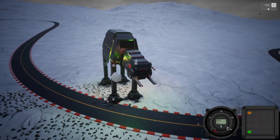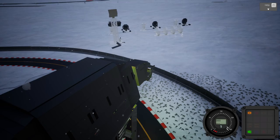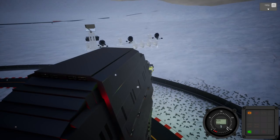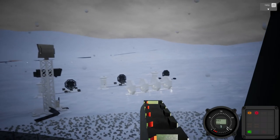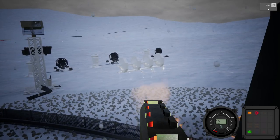Oh, I got the lights on now, baby. There it is. There's a rebel base in the distance. Now, I don't think that there was any paved roads on Hoth, but use your imagination. All right, here we go. You line up with the turrets over here. Oh, yeah. Now let's take down those shield generators, boys!